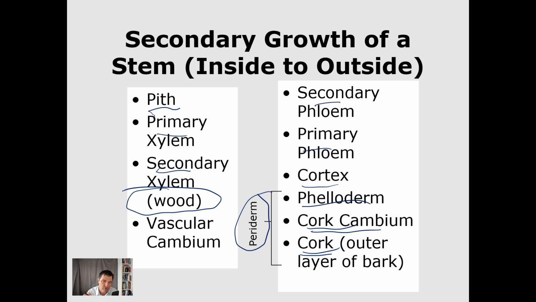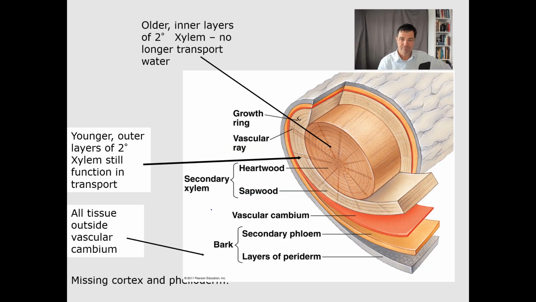Okay. I've kind of hinted at this before, but I'll mention it here just so you know. When we talk about wood, I think when we talked about the cycads, the cycadophyta, first plants in the fossil record to show true secondary growth, botanists call wood secondary xylem. Things that have secondary xylem. That secondary xylem is the wood of the tree. So it's not all the stuff in the middle. It's not the bark on the outside. It's the secondary xylem. Okay.